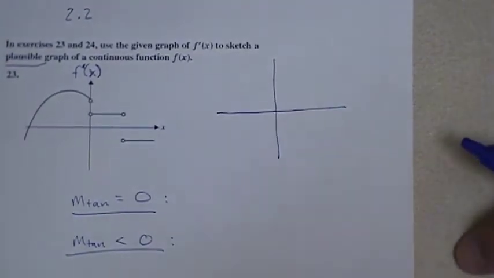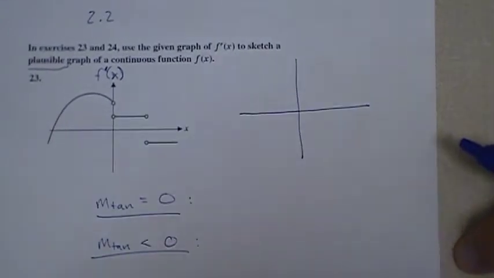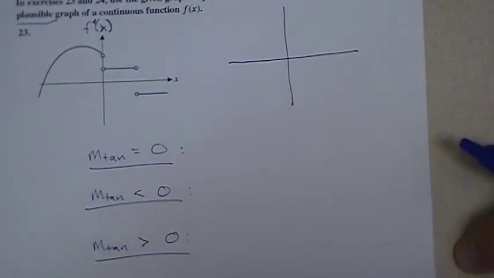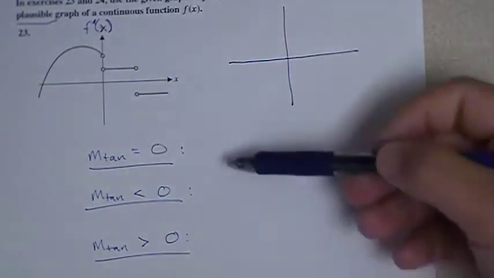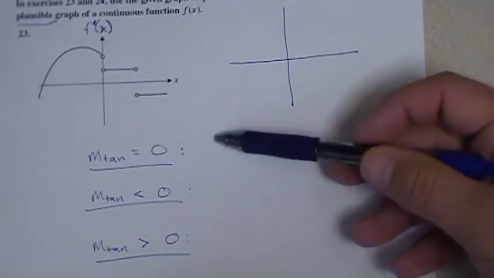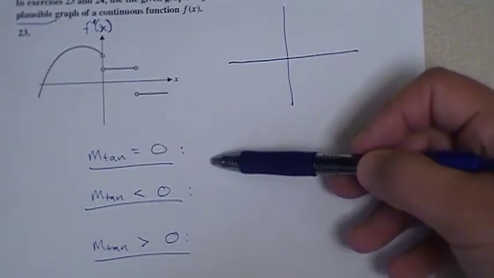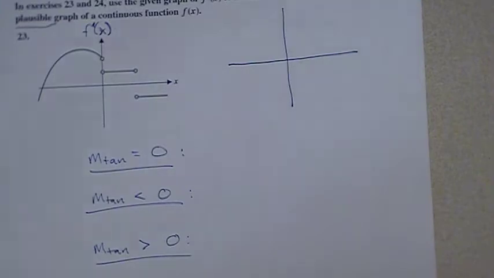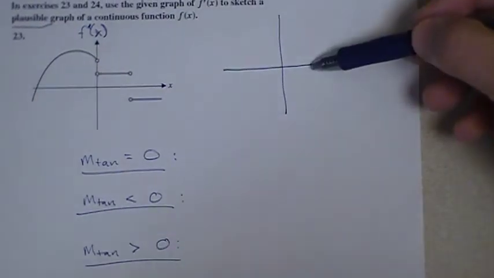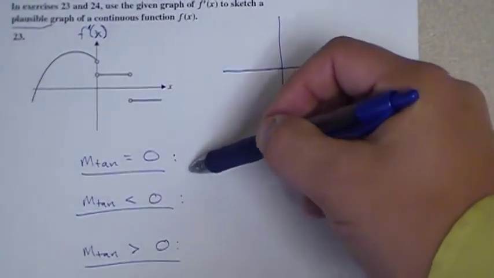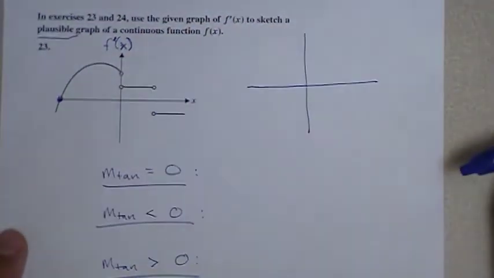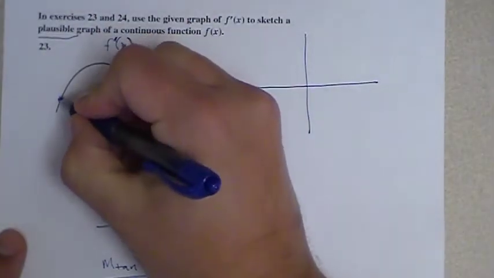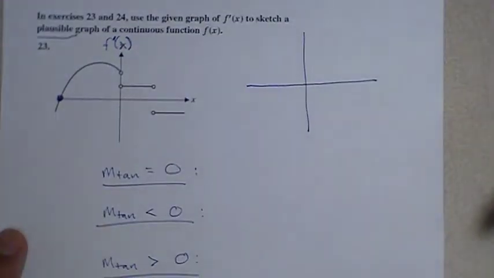we're given access to. So what I like to do when I'm attempting to go from the graph of the derivative to the graph of the function is I like to see if I can label these intervals. Are there any places on the function that we're about to sketch where the slope of the tangent line must be 0? If you look at the graph of our derivative, there's one spot over here where the derivative crosses the x-axis, where the derivative's value is 0.